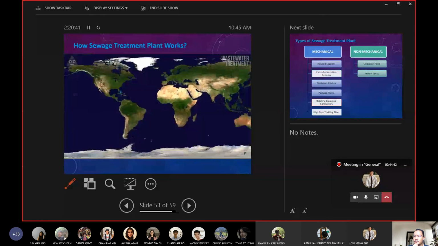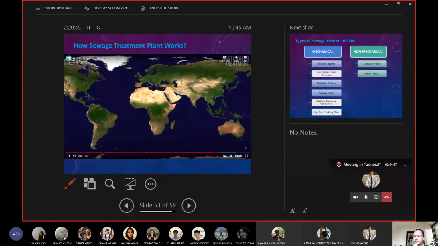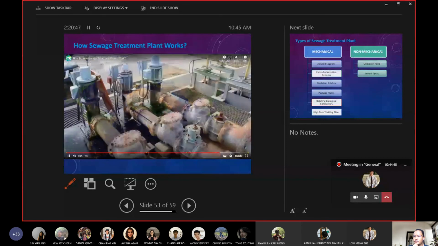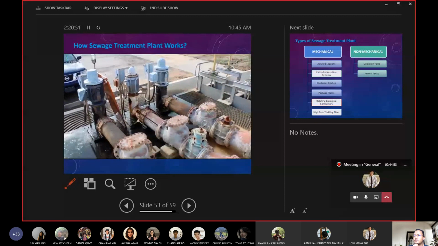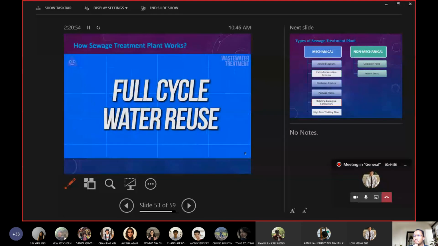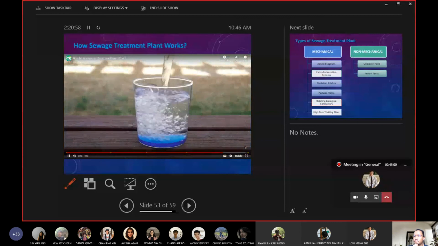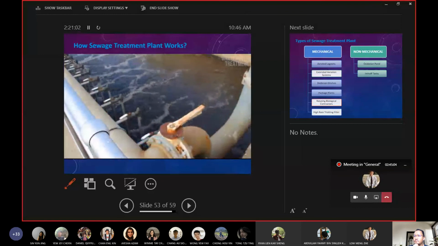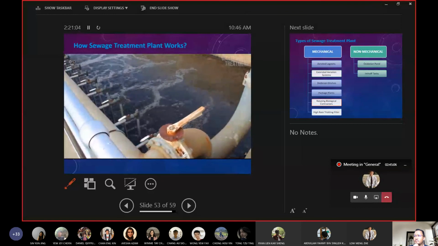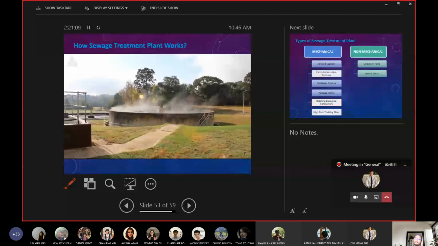In rare cases, usually in areas where water is scarce, the effluent discharge from a wastewater treatment plant can be discharged into another treatment plant directly where it will be treated further for consumption. This is referred to as full cycle water reuse. From a chemical perspective, the final drinking water is the same as normal treated water that flows through your pipes now. But due to the connotation of your drinking water being sewage just days before, this treatment process is normally shied away from or not heavily publicized.